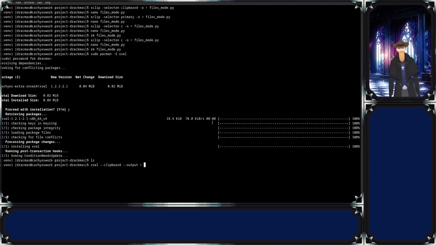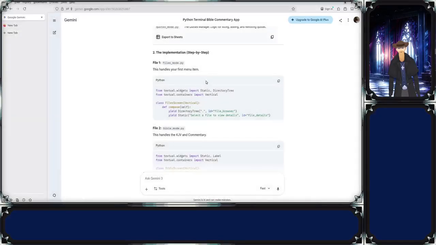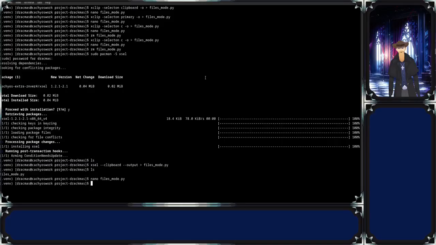XSEL stays in the background and waits for the clipboard to be ready slightly differently than Xclip. If the Gemini copy button uses a specific MIME type, like text plain, XSEL is usually better at defaulting to that without you having to specify it. Quick verification. If you want to see if it worked without opening the file, just run. That's a shorthand for get the buffer for clipboard and show it.